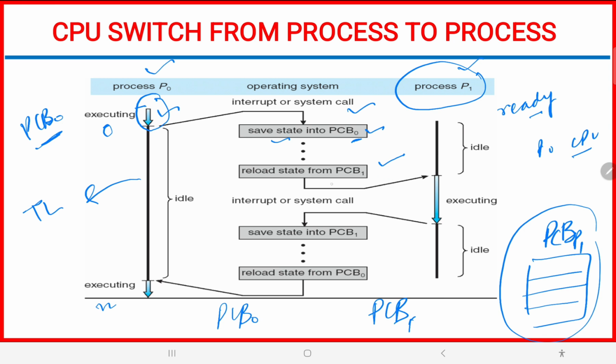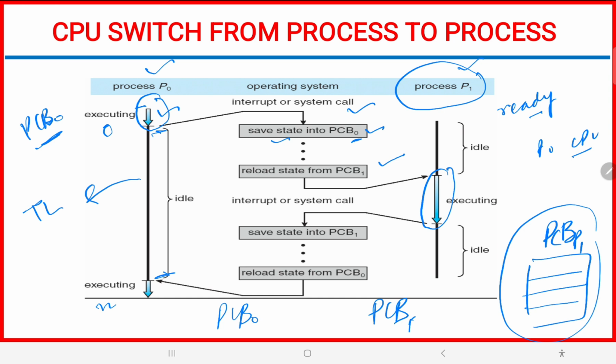Once the PCB has been loaded, P1 is executing. During this time, when the state saving was done for process P0, that is, PCB0, the process control block of process P0, was saved, it is now idle, and it remains idle till the time it again gets the access of CPU.